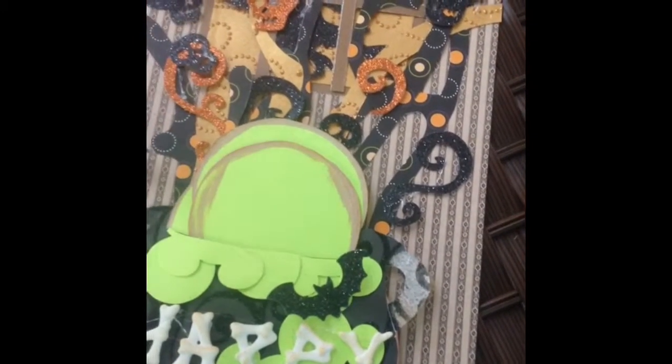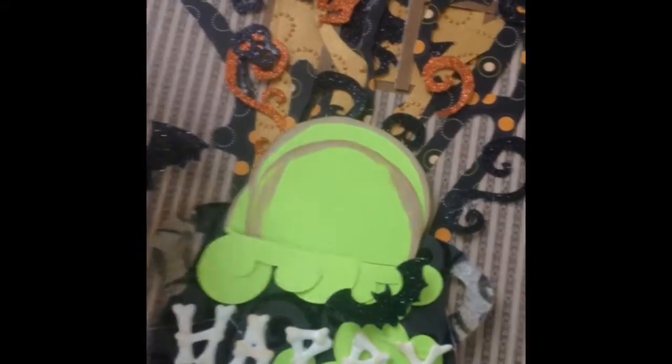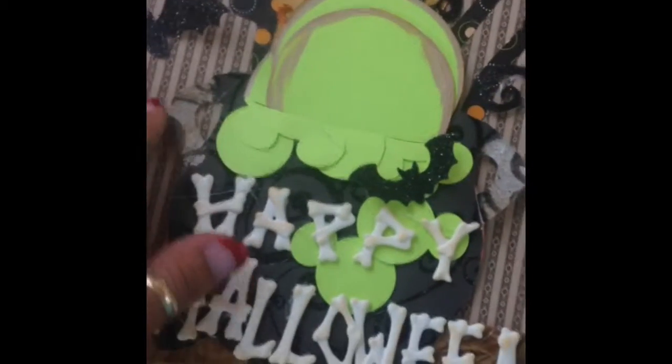And you've got skulls coming out, like the whole cartoon thing where you have the smells coming out, the aroma, and then these skulls for poison. So that is pretty cool. And then I darkened down the edges on this.